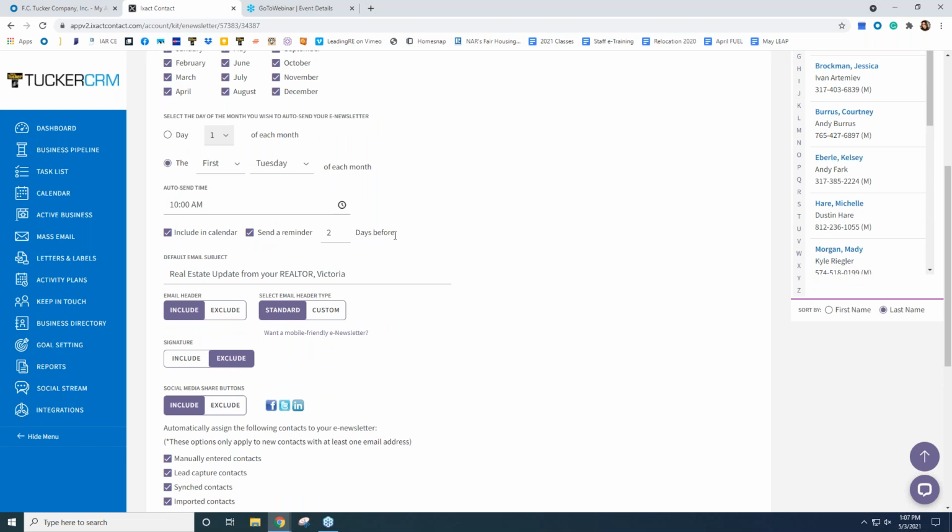I want a reminder sent a couple of days before, so that reminder comes via email from the vendor, and it says, hey, your monthly e-newsletter is set to send in 2 days. If I wanted to go look at it at that time, I could. I usually don't, but I say include it in my calendar, let me know. I would then make sure that you change your email subject to something that's a little punchier, maybe something that has your name in the subject title.